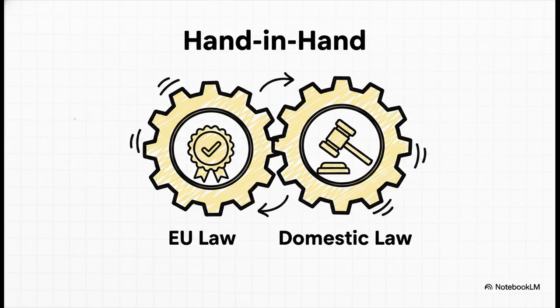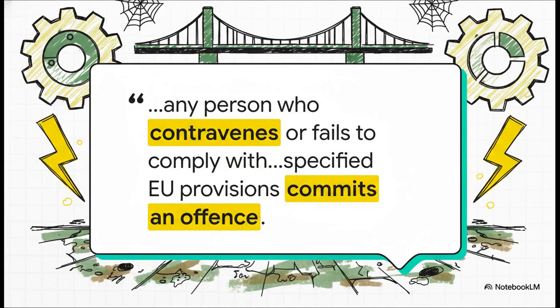Here's the crucial link you have to remember. The assimilated EU law, our Regulation 852, it sets the standard. It tells us what a clean, safe kitchen is supposed to look like. But it's our own domestic UK law that gives us the power to actually enforce it. The two have to work together. And this, right here, is the legal linchpin, Regulation 19.1 of the Food Safety and Hygiene Regulations 2013.